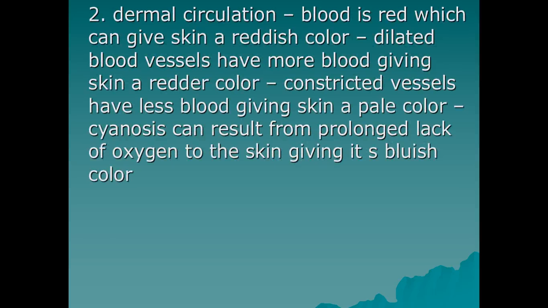Another thing that actually affects the color of your skin is dermal circulation. This is the circulation of blood in that dermal layer, not the epidermis, the dermis, because the epidermis does not have blood circulation. It's the dermis that does. But blood being red like it is can give skin a reddish color. So when you have your blood vessels dilated, that moves blood closer to the skin.